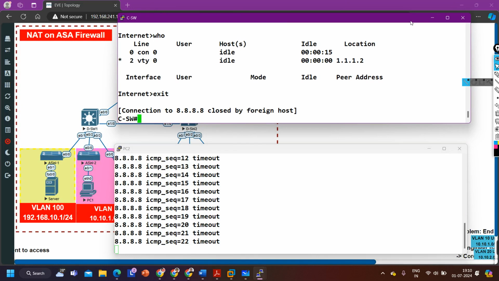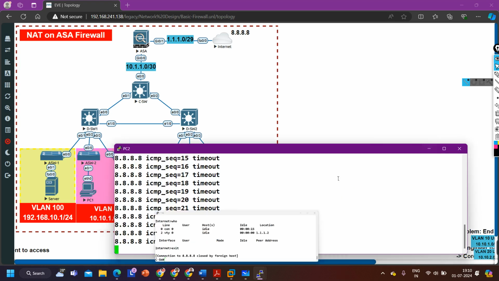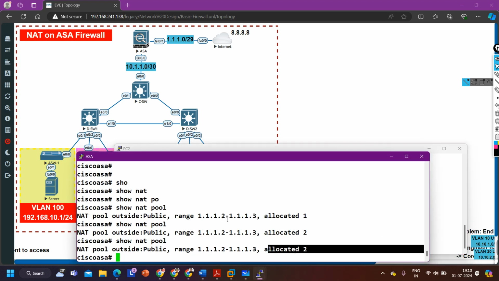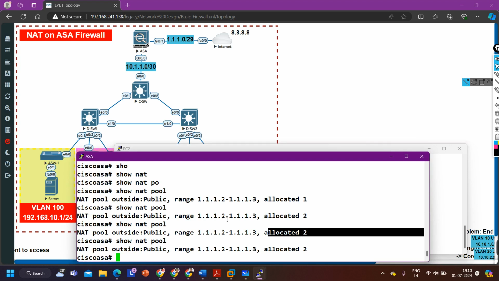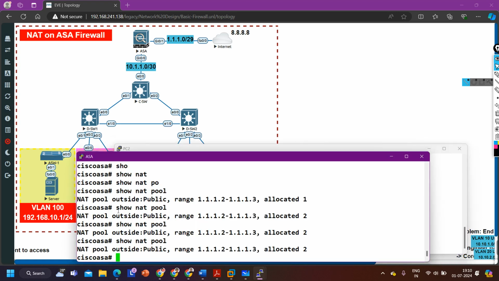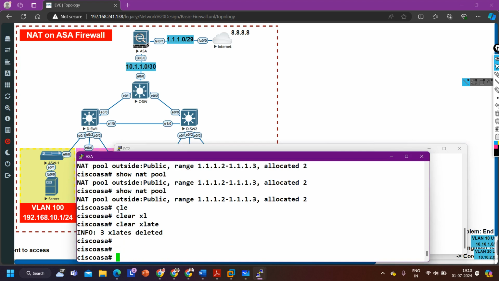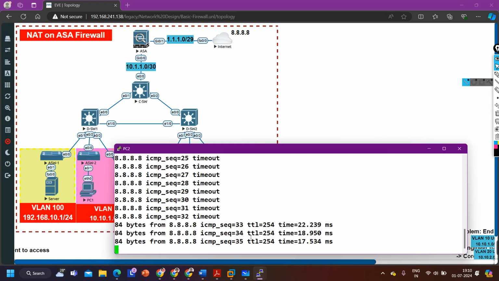Now why is PC2 not able to ping? So go to the ASA Firewall, and it's showing both are allocated, and even PC2 is not able to ping. So this is a simulation. Here I need to clear xlate. So I have cleared the translation table, and now you can see PC2 is able to ping.